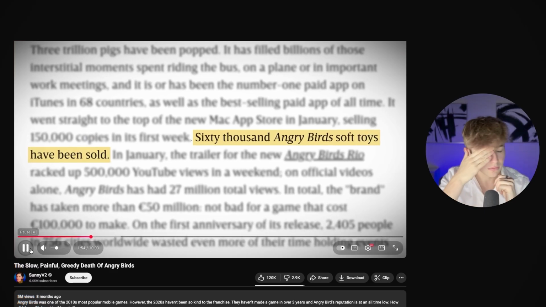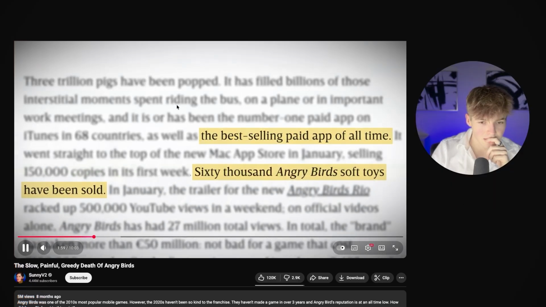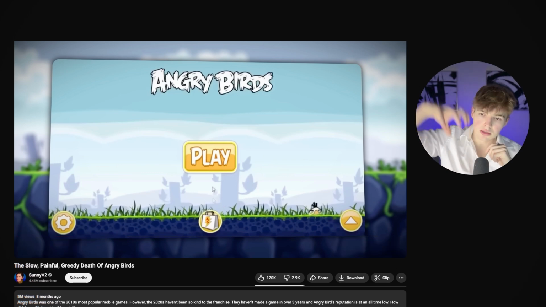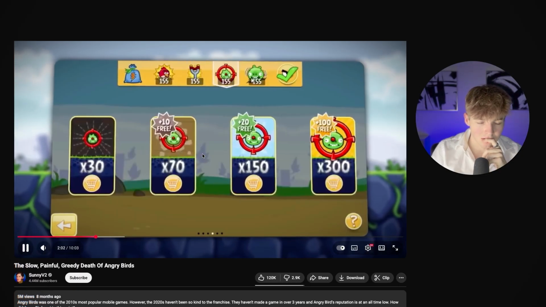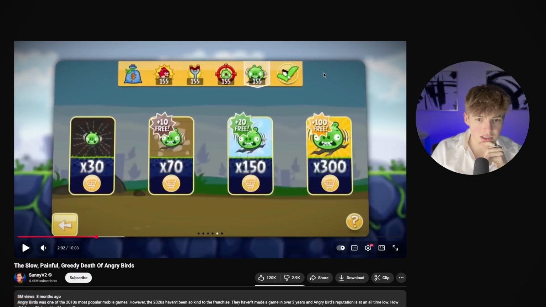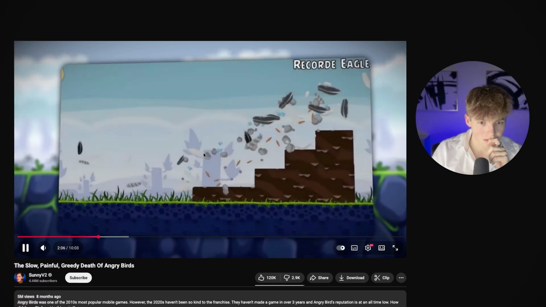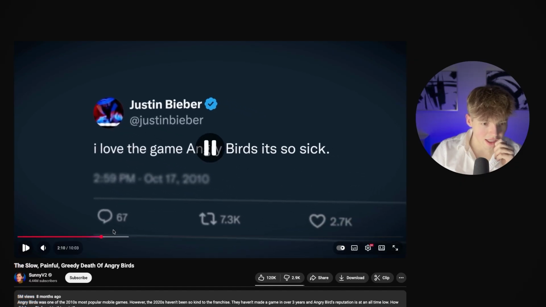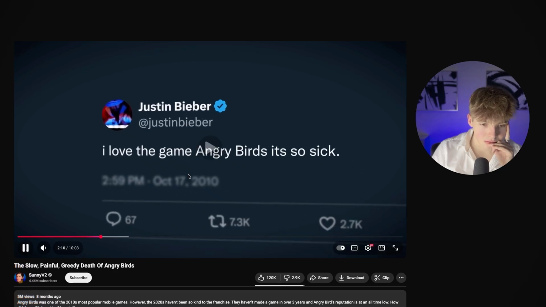Soft toys have been sold as the game itself became the best-selling paid app of all time. Within Angry Birds, it's the same here. So the animation, it's not just zoom, it's zoom zoom. I think this is something we also don't do on Paxtor enough, but I think we could start doing a lot more. That implement microtransactions, and again, the custom backgrounds relevant to the video, like Mighty Eagle, which allowed players to pay to clear entire levels, with celebs like Justin Bieber even advocating for it. Yeah, and also just the transitions.